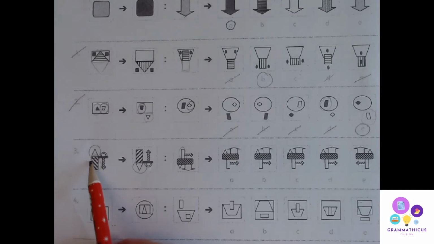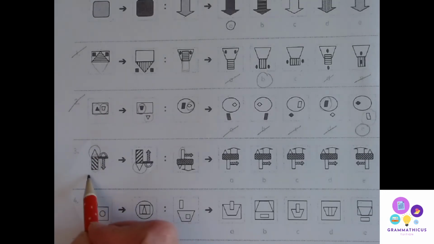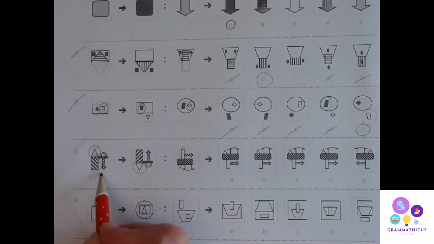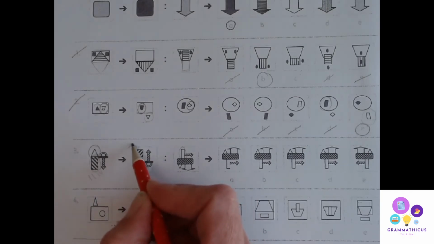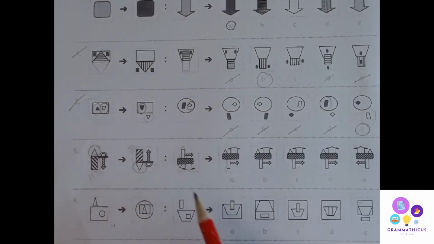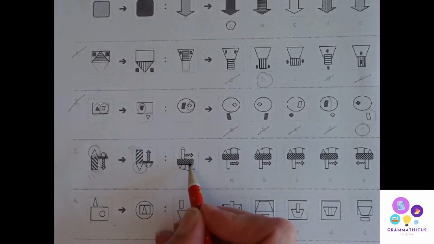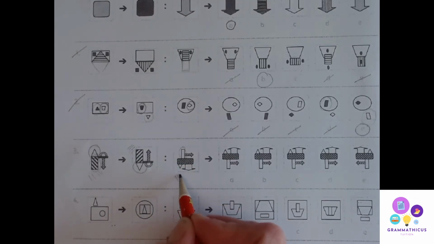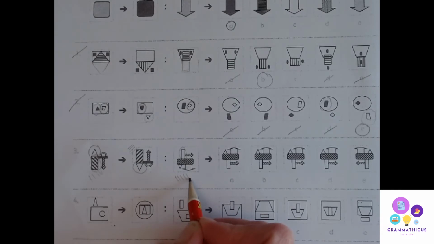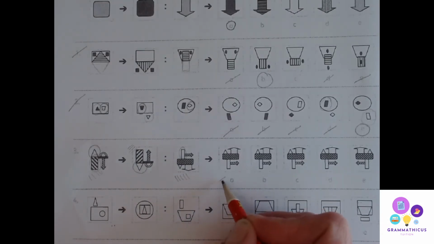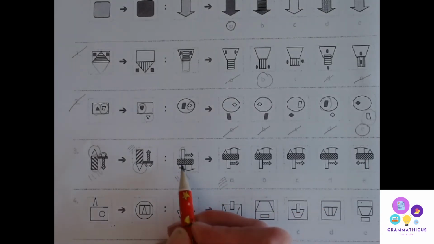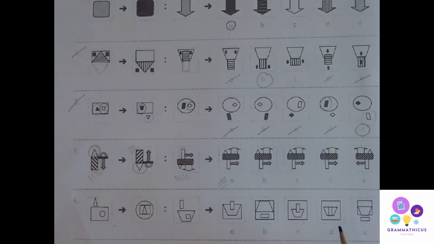Okay then, if I take the rectangle here with the stripes on, let's see what happens to those stripes. Well, they're going this way, and then on this figure they're going the other way, the alternative way. So if I have a little look at the figure I've got over here, I can see the stripes are going this way and they're going to obviously be going the other way. So I'm looking for some stripes on my large rectangle that are going the other way.